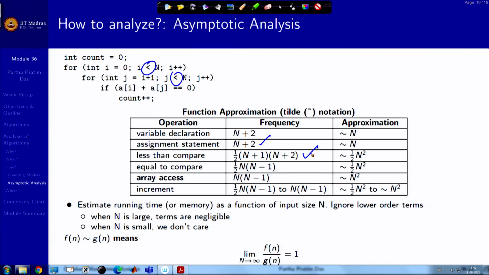The comparison will happen as many times as the inner loop iteration can happen. The array access will be double of that, 2 times that, because you have 2 accesses here, right.